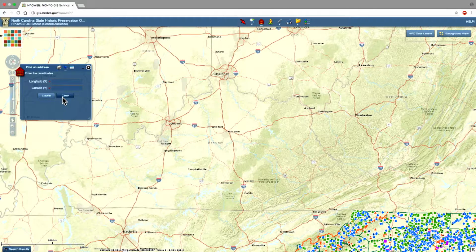You can enter coordinates and do other things too, but let me try the address one more time. Okay. What I wanted to do was backspace because it was 1819 White Oak Road, Raleigh, NC, and see if it'll locate it.